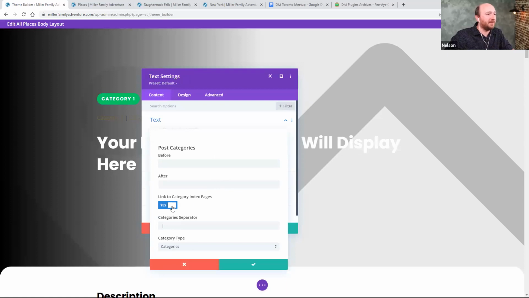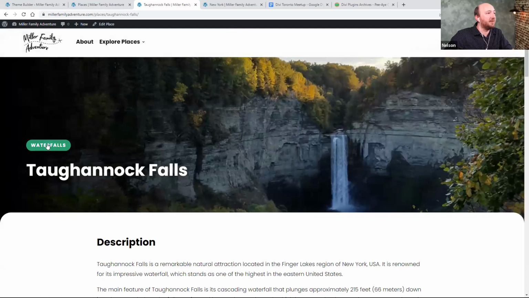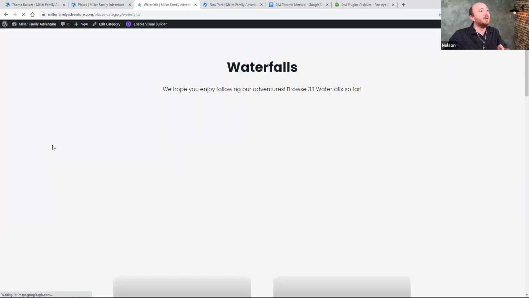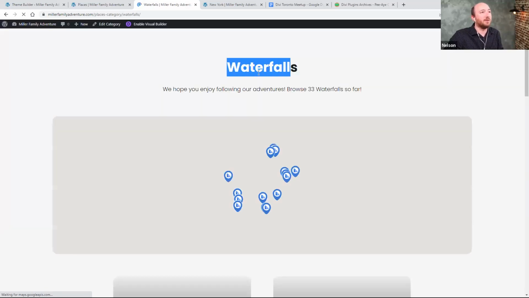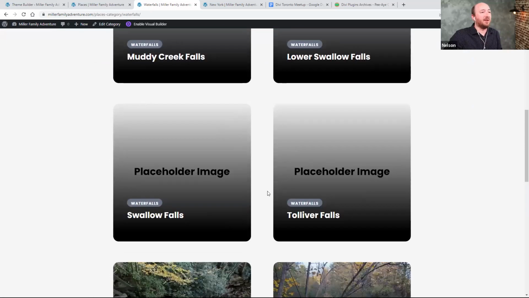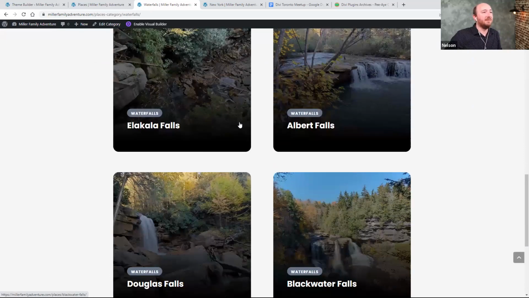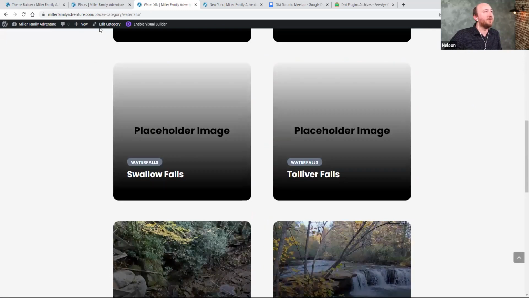And then here, you can have them link, like when I click this waterfall right here, do I want that to go to the waterfall category? Yes, I do. So now I'm on waterfalls, and now any places that are in the waterfall category will appear here.